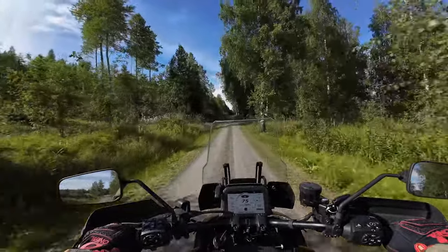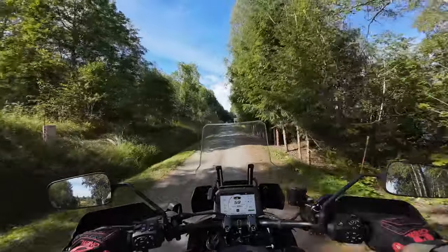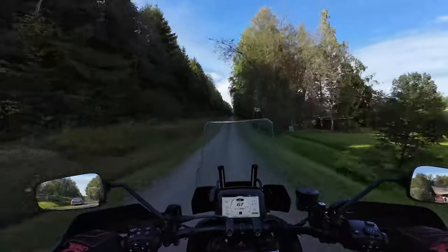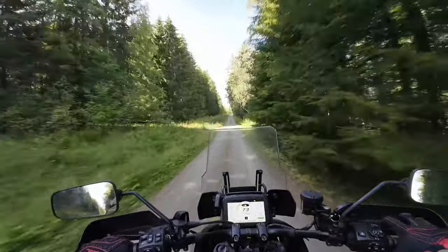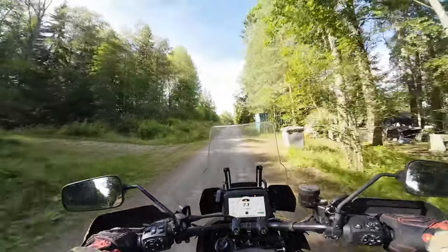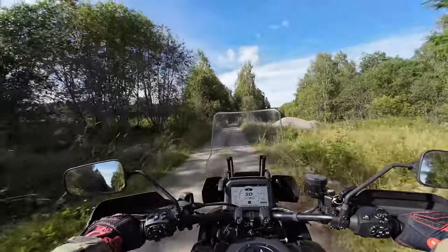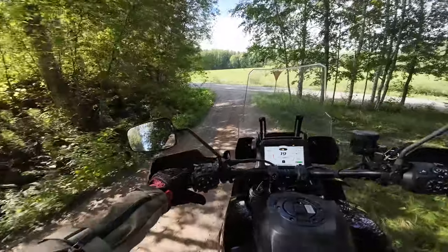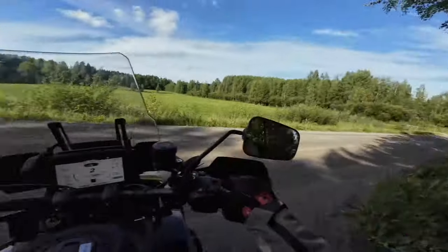I have no idea what's coming up on this road so I'm not going to ride too fast. It's chill riding on this gravel road — it does feel a little bit more comfortable. But the suspension is still a little bouncy for my taste. I would like it to be smoother; this kind of bike should be a smooth travel machine, and at the moment it's definitely not. It is a test drive bike, so I would assume it would be more comfortable, but so far it's really not.